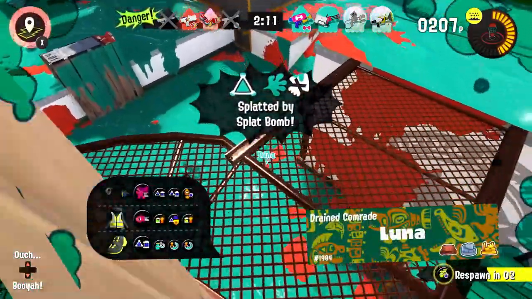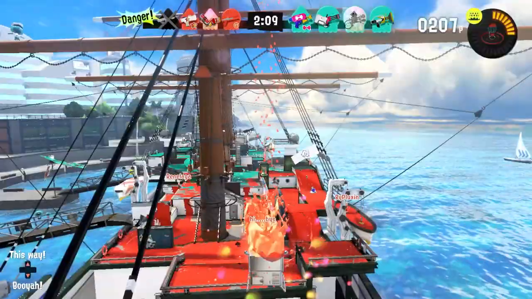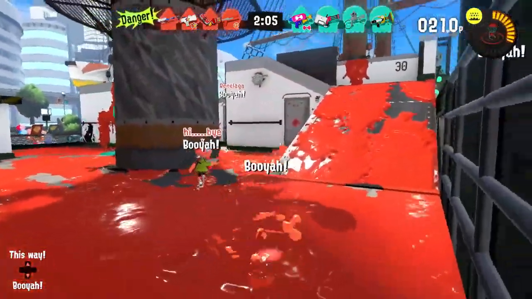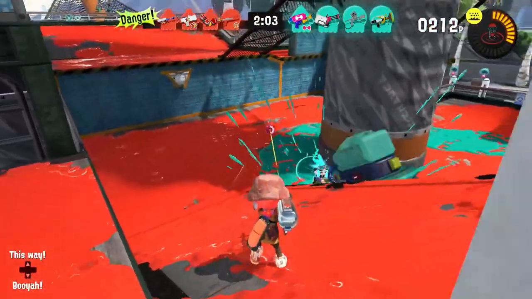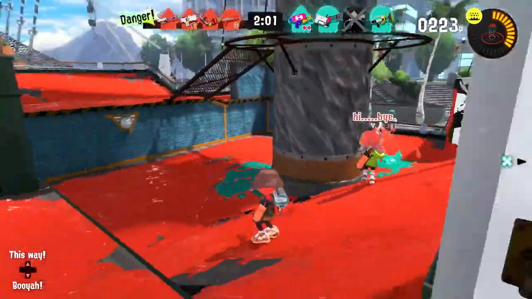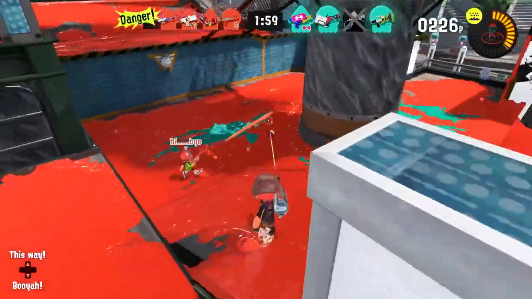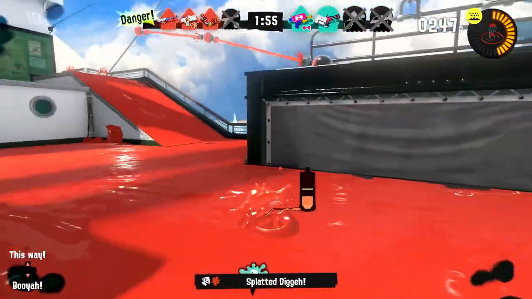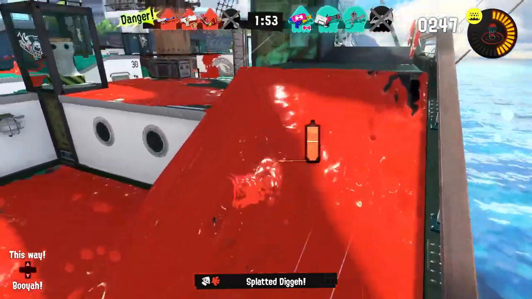Okay, great. Not the best start, but that's okay. We'll just hop right back into it. It looks like I can help out with a Booyah Bomb over there. Definitely help my team try to finish some of this stuff up. And then if I could just, come on. Gotcha. Ooh, scary, got you. Okay, first splat, could have been better, could have been worse, but it's something for sure.